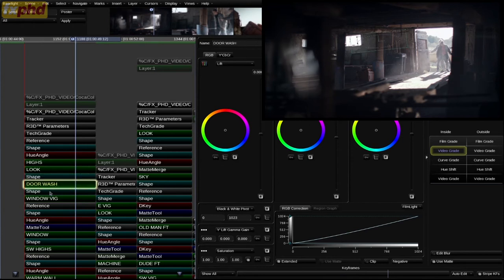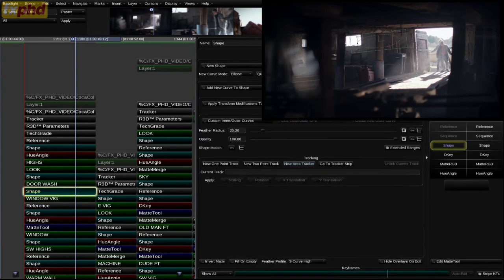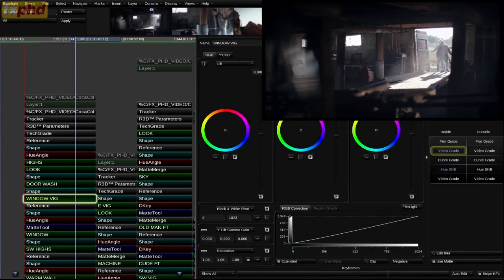Let's see, the next layer down, I think, was to do a little bit of a match to the next shot, but this area got a little washy, and I felt like it was drawing my eye. So again, I just put another shape there. I didn't get too fancy with any cutout. I just put a soft edge circle shape in there and brought the gamma down there as well.